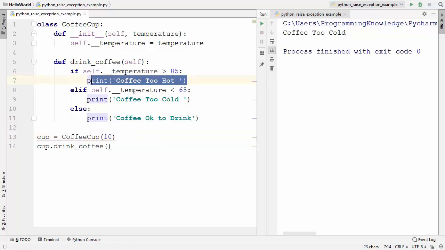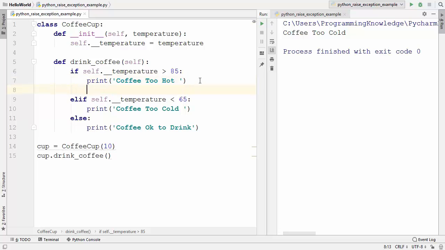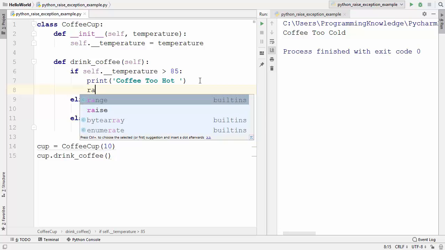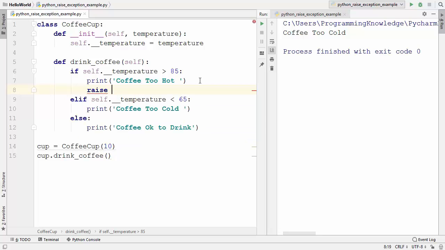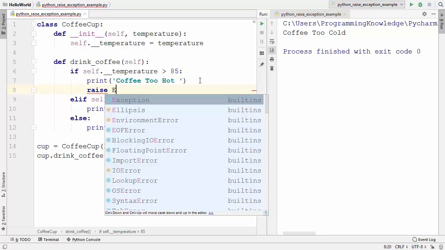Now in these two situations, when the coffee is too hot or the coffee is too cold, I can also throw an exception and show the user some kind of message. So instead of printing that coffee is too hot, I can use a keyword called raise, and then I can use any class of exception.